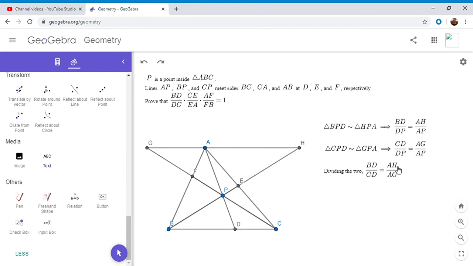And so the whole reason I did that is because BD over CD gives us the first of the three fractions in this top equation. So what's interesting is to get BD over CD, I had to use two fractions and take a ratio. But for the other fractions, I'll only need one equation.